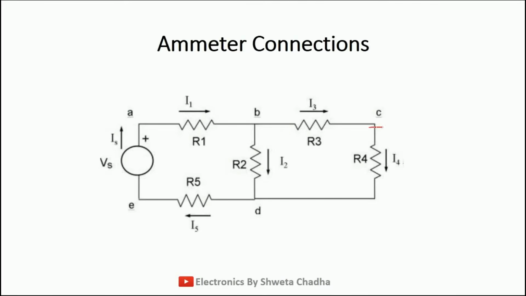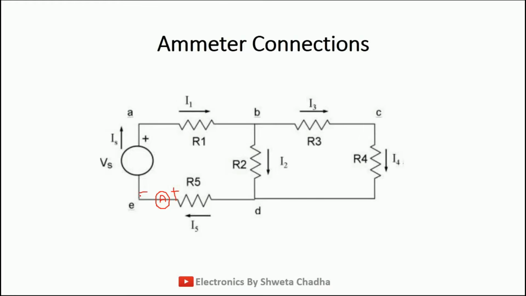Next is I4. The value of I4 will remain the same as we have calculated for I3, because you can see over here this is just a normal series connection. There is no other branch, hence the same amount of current will be there for I3 as well as I4. And the last one is I5, the current flowing through R5. So either you can connect this way or you can connect this way, the value will remain the same. So I have now removed this connection, ammeter, negative here and positive here. Why negative here?